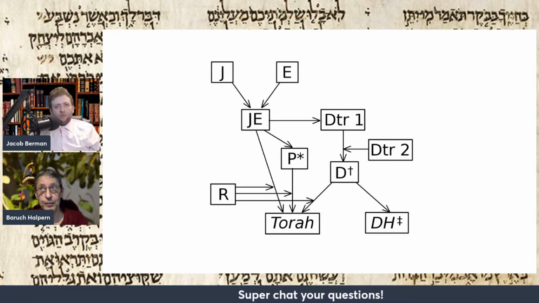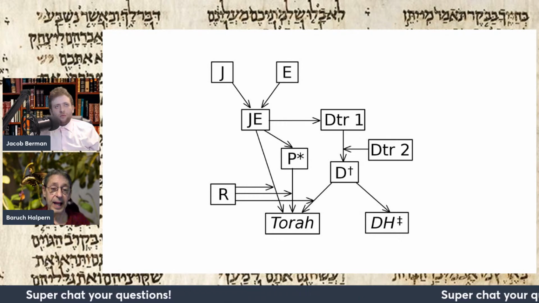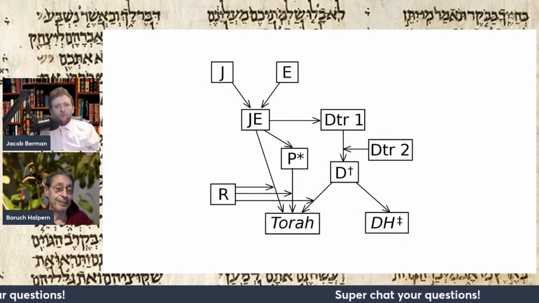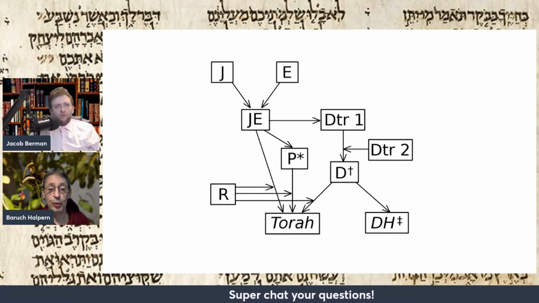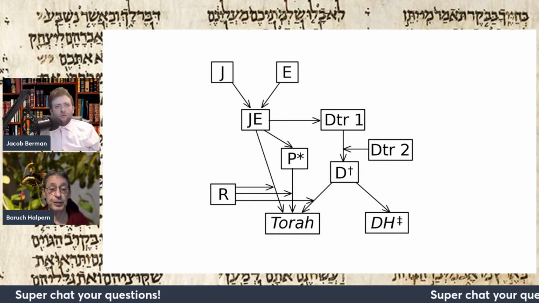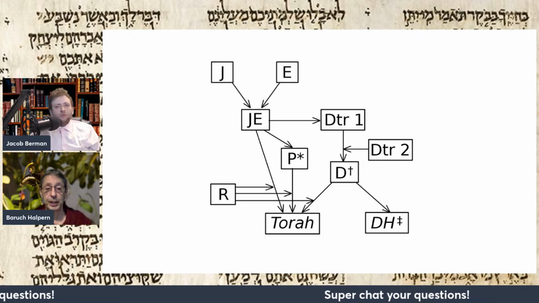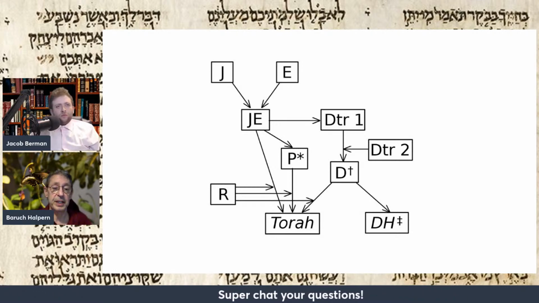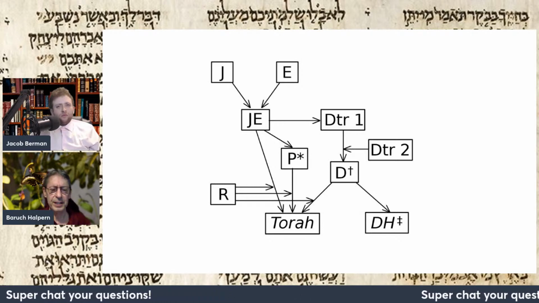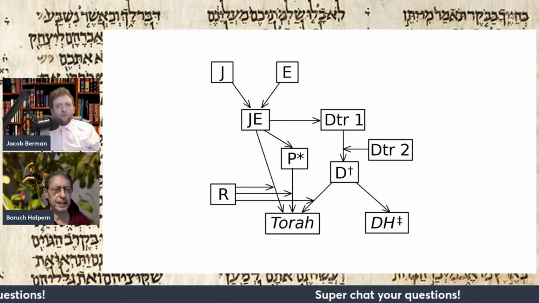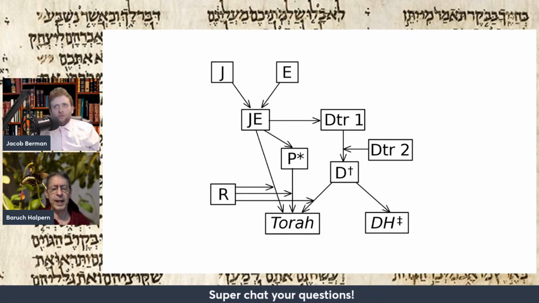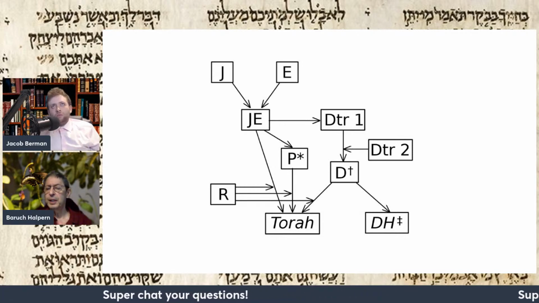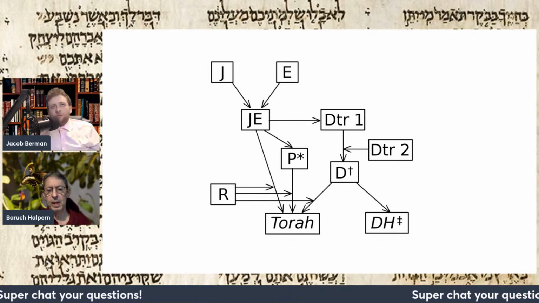In 1804, a guy named de Wette comes along and definitively states that nobody really believes that Moses wrote the first five books of the Bible at this point, because it's clear that what we're dealing with is a lot of myth and folklore and stories that aren't meant to be historical. In fact, they're meant to be educational in another way. And there you go.